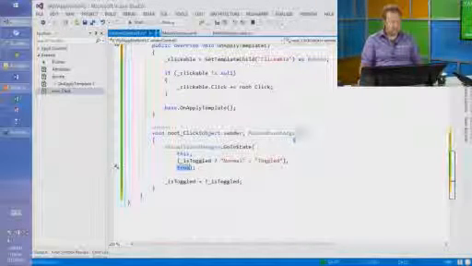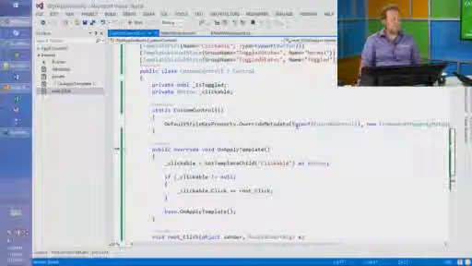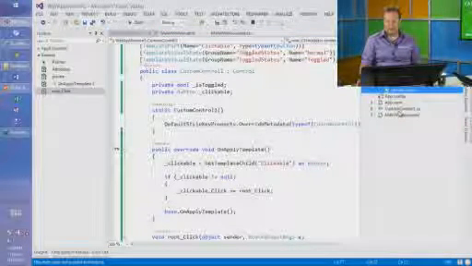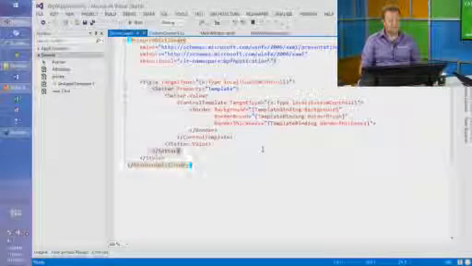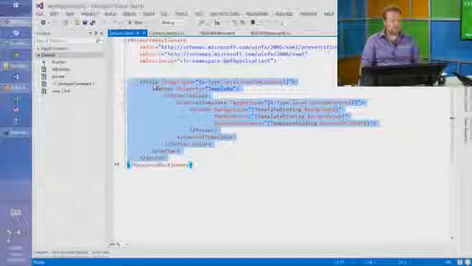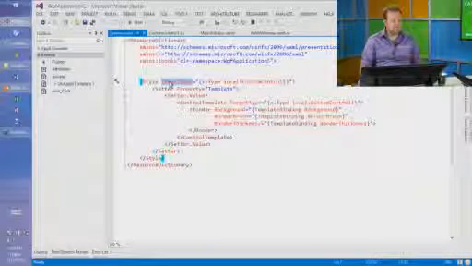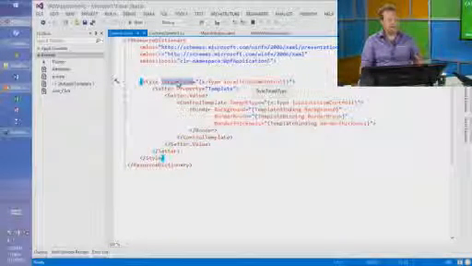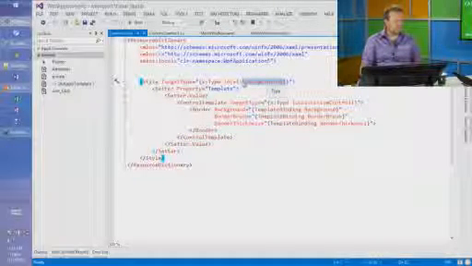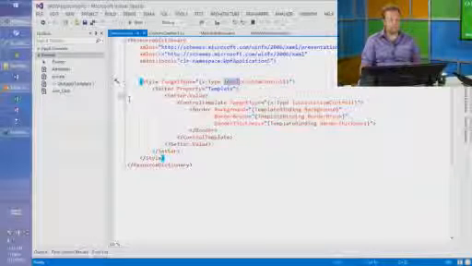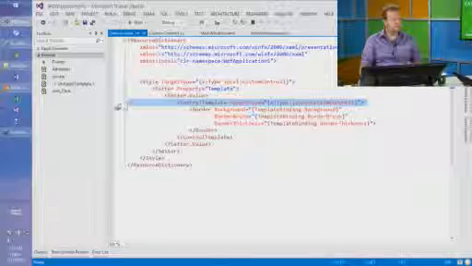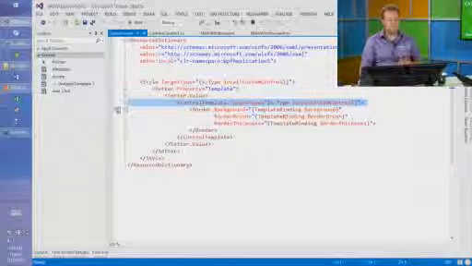Okay, so my control is actually already done. So now I can switch my hat and take my designer hat. Let's take a look at the generic.xaml. And this is what Visual Studio created for me. It actually creates a style. And notice that there is no key, so this is an implicit style. It's going to be applied to all items of type custom control 1 inside this namespace. And here I have the template, and the template is a control template. So this defines the visual look and feel of my application.